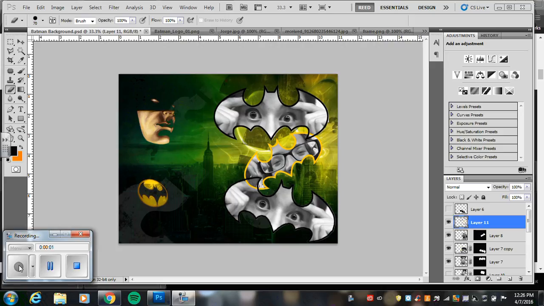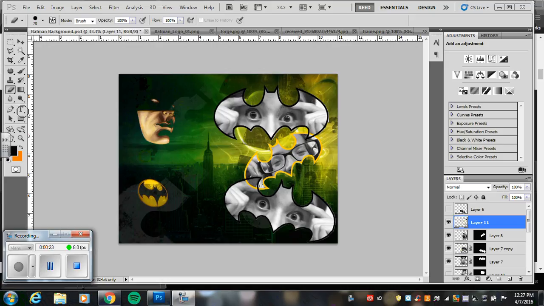Our next step is to add our title and some text to our scrapbook page. So I already have a title that I want to use for this. I like these little eyes being stretched out wide again with my masked Batman over here. So I'm going to do a little piece about everyday heroes, and I'm going to use these guys as my little examples. So I'm going to go over here to the type tool.